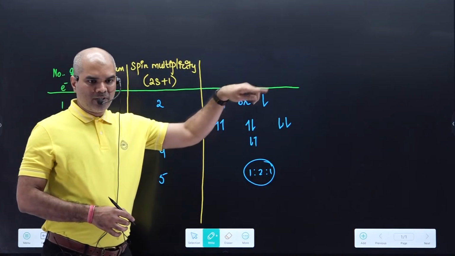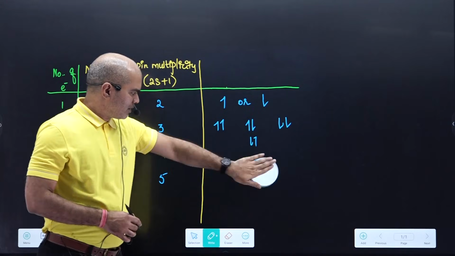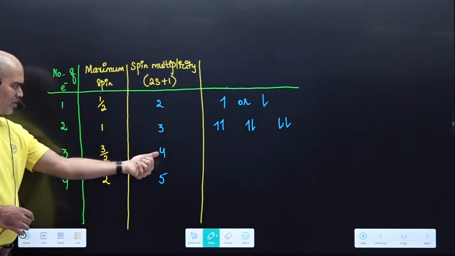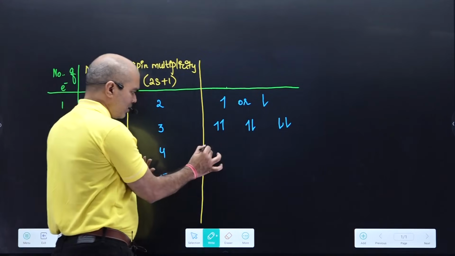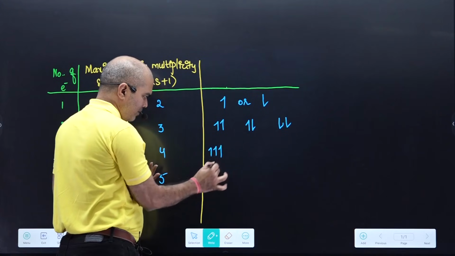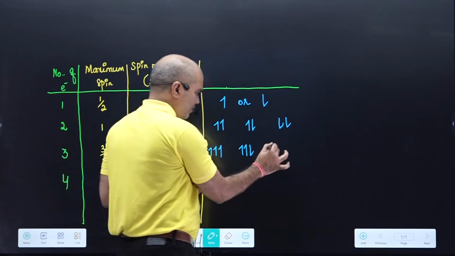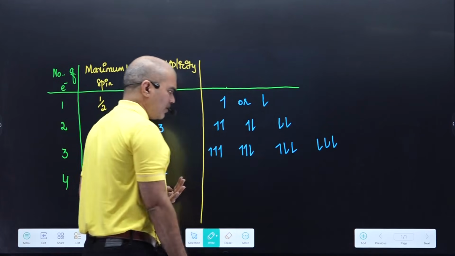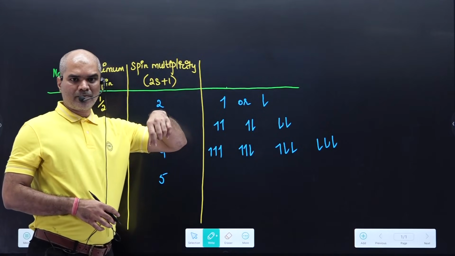Peaks. How do you get 1:2:1? This is how you get 1:2:1. Suppose there are 3 electrons. How many possible orientations? 4 possible orientations. What are they? All 3 could be up, 2 up 1 down, 1 up 2 down, all 3 down. Then what is the intensity for your NMR spectroscopy?